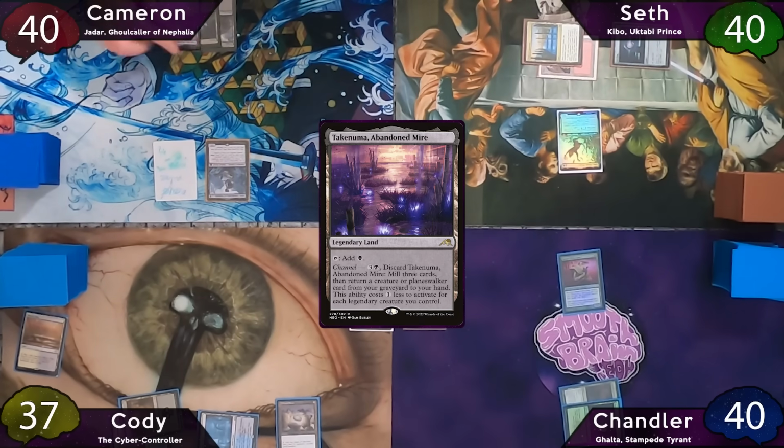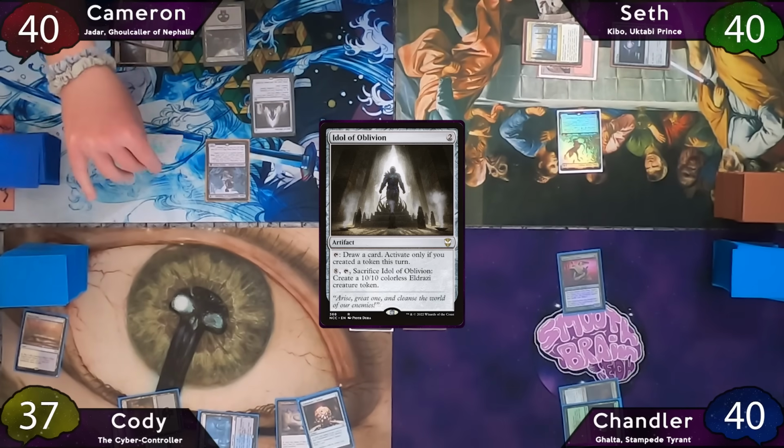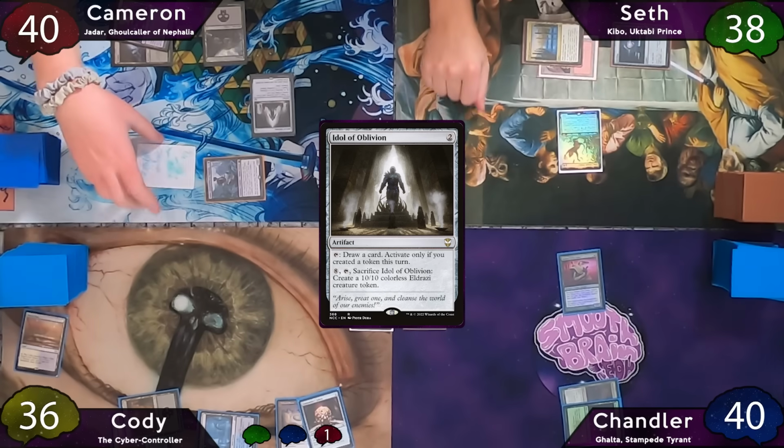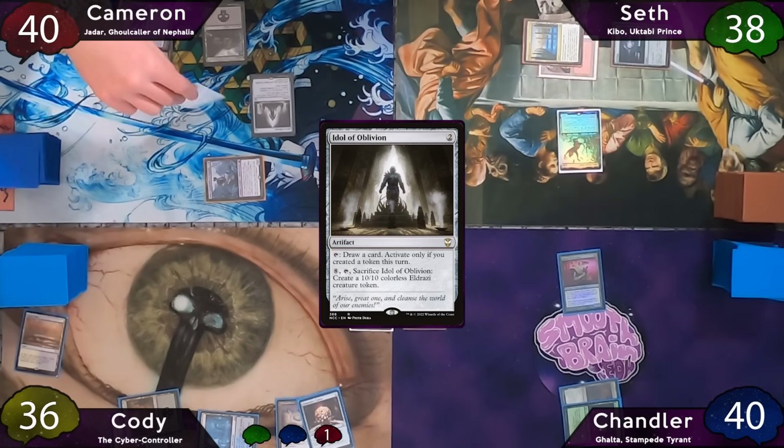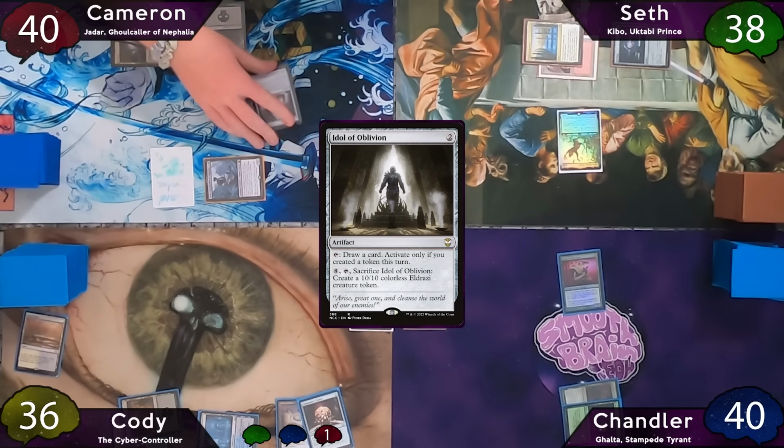Cameron plays a Takenuma as land for turn, then he'll cast Idol of Oblivion. After this he moves to combat, he swings his 2/2 Decayed Zombie at Seth, and then 1 Commander at Cody. The Decayed Zombie dies at the end of combat, and then on end step, Cameron will make another one, and then he'll activate Idol of Oblivion still on end step to draw a card.